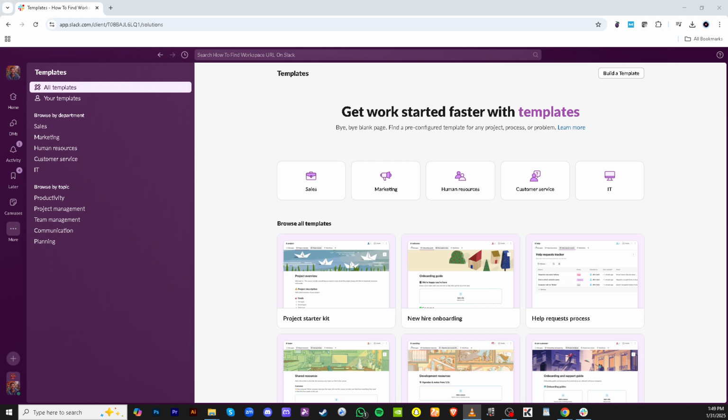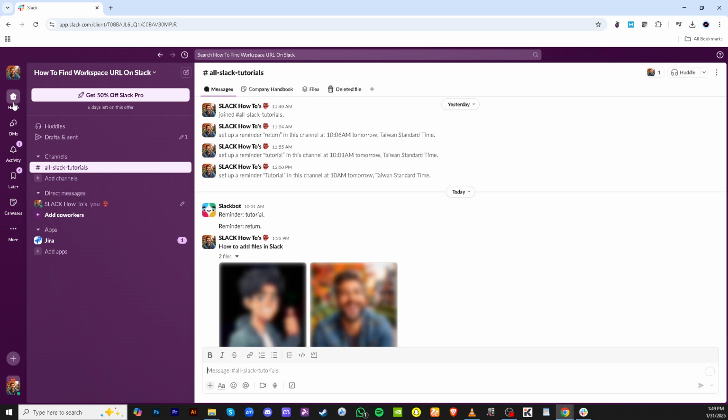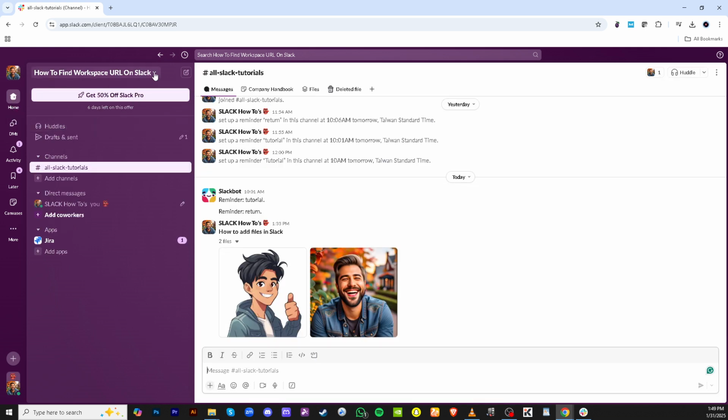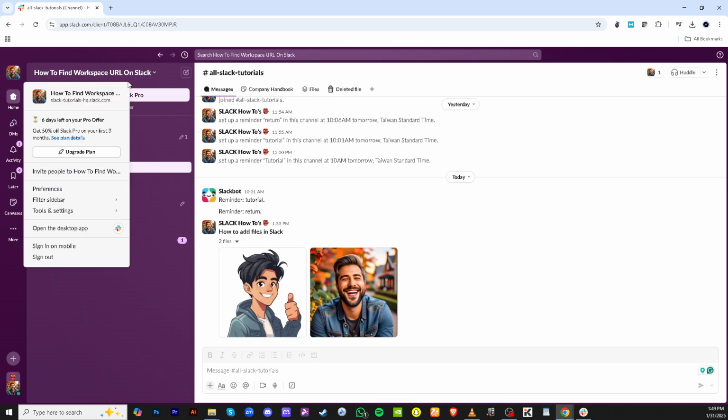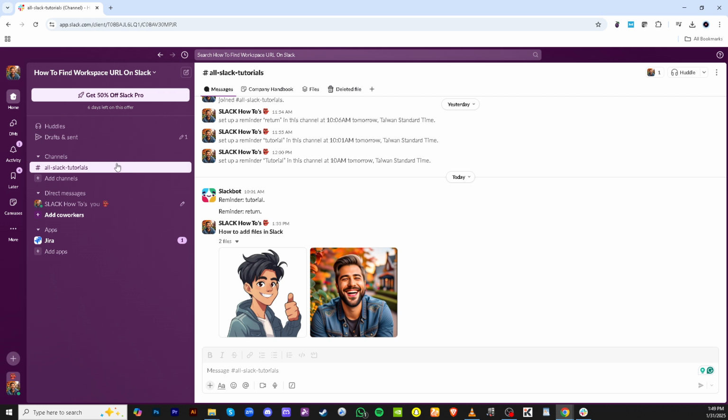First, you'll want to start by navigating to your Slack homepage. This should be your main entry point to the app, where you can see all the different workspaces you're part of. From here, select the workspace that contains the channel you're looking to manage. This is important because each workspace can have its own set of channels and members, and you'll want to make sure you're operating within the correct environment.